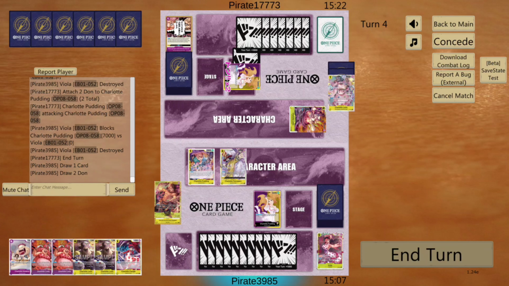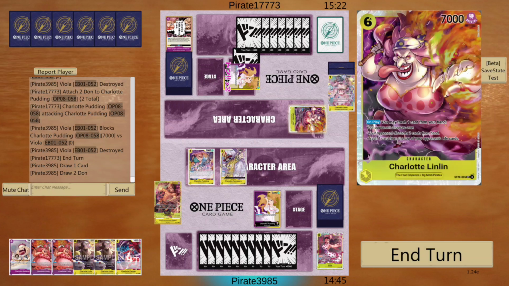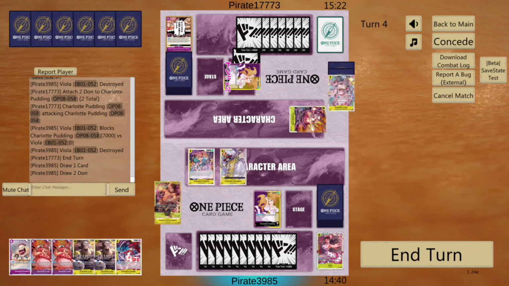And I don't think a lot of Pudding lists are running Thunderbolt. So he didn't need to in any way, shape, or form block my first attack with Viola. So yeah, just a thought. Save your Viola blocks. If they want to Thunderbolt you, that's fine.